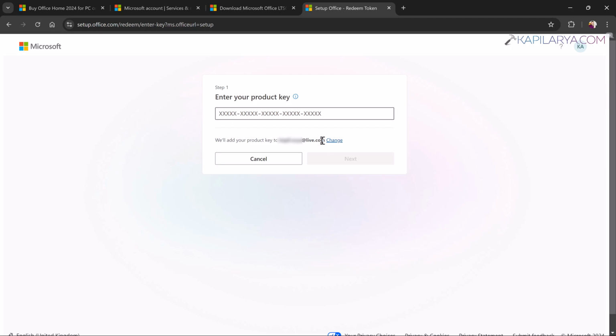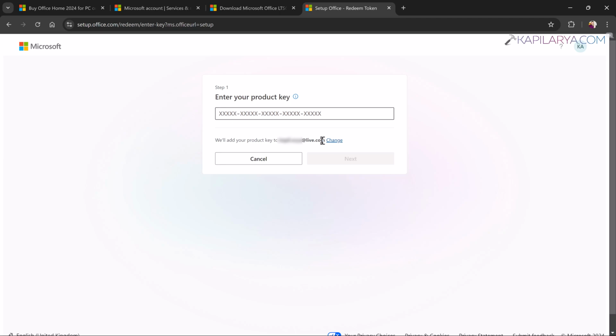You can change the Microsoft account at this stage if you like, and the product key will be tied to this Microsoft account. So either you sign into any Office app using this Microsoft account, or you enter the product key. That will be the same thing, and your Office will be activated.